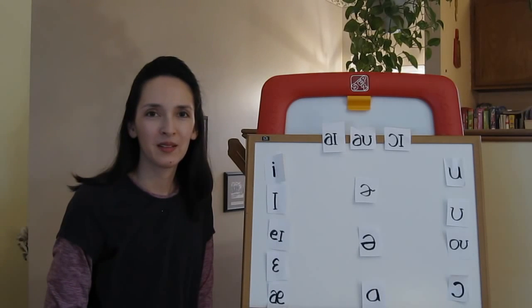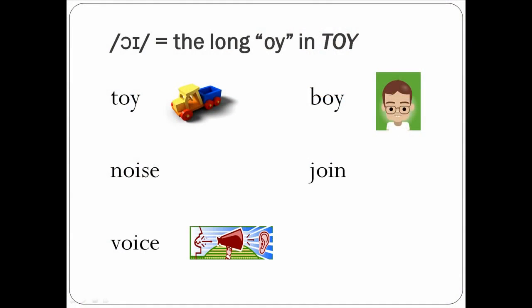Toy, toy. It may help you to know that we're using a slight Y sound, y, to make this glide possible. Oi. The sound is written as OY or OI. Let's first practice oi as an open sound, as in toy, boy. And now let's follow the sound with a voiced consonant.